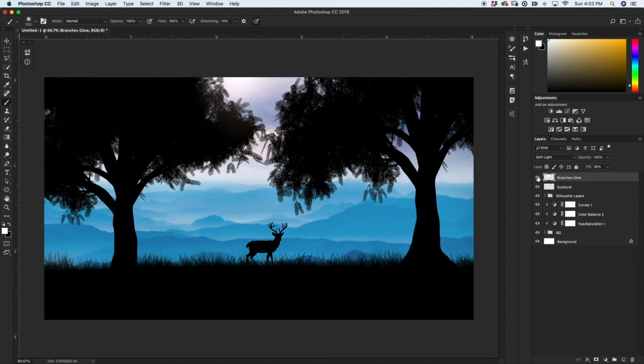So we have now successfully created this really awesome silhouette composite starting from a completely white canvas. Everything that we've made here is just using black and a couple of images, as well as a sneaky grass brush tool to make this harsh edge look as if it's this nice field that our deer is walking on.